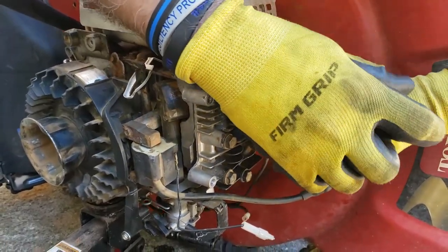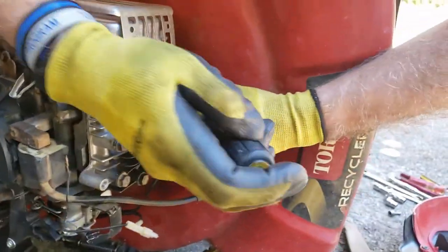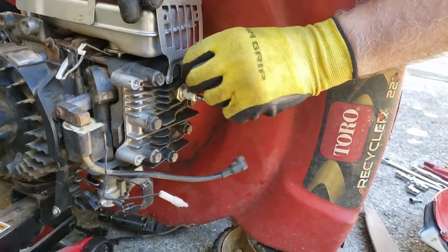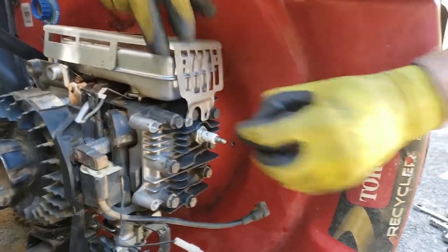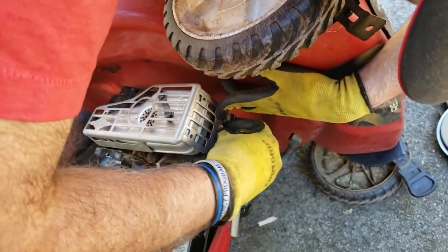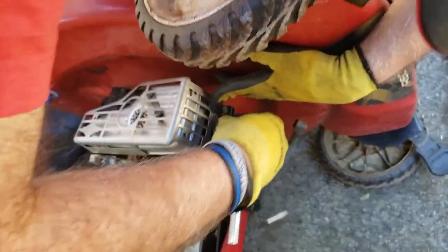So take that off. I'll let that hang, and then put the screw back in. That way, you don't have to worry about remembering as many screws as you can temporarily put back. That'll keep you from forgetting where it goes later. Because there's going to be a lot of screws.